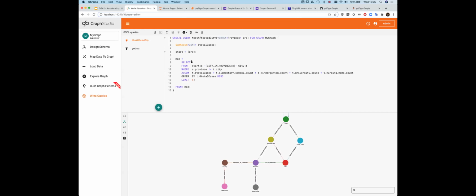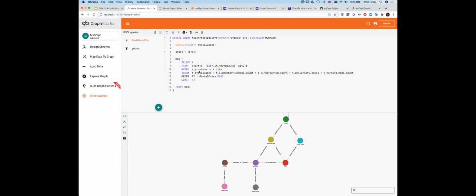We have a select statement here. We select from a relation starting with the provinces. Following the city and province edge, I would like to find cities. This is what I will select, using the target alias for the city. I'm looking for cities which are not the capital of the province. In South Korea, they have the same name.